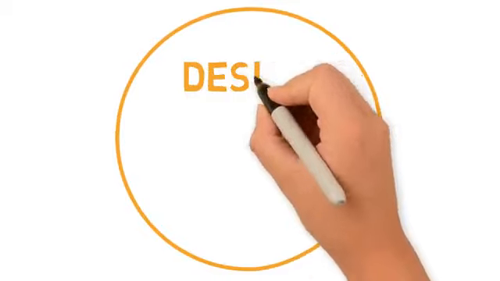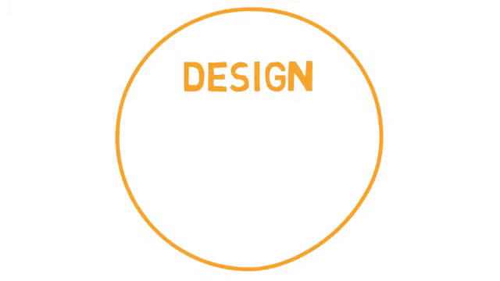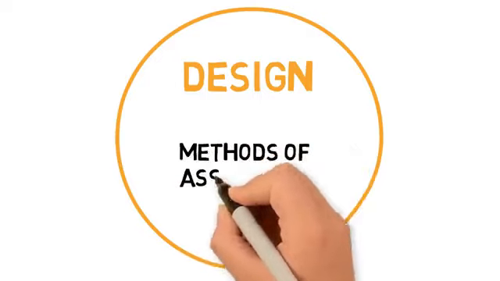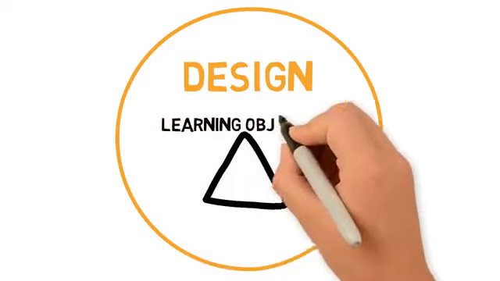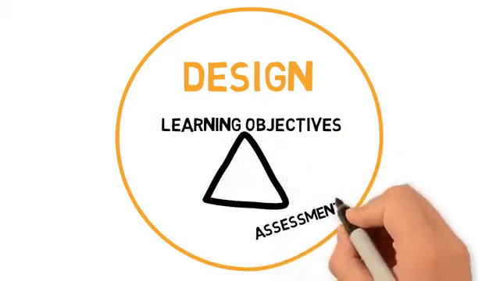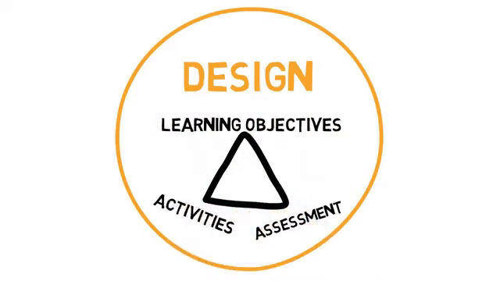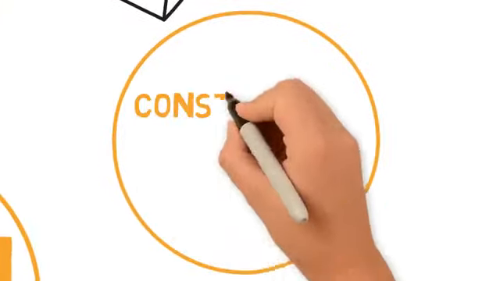The first step is design. This means making an assessment plan for your course and deciding on the methods of assessment. Do you remember the concept of constructive alignment? Keep your learning goals and the learning activities close, as your assessment cannot be seen loose from those other sides of the triangle. The next step is assessment construction.